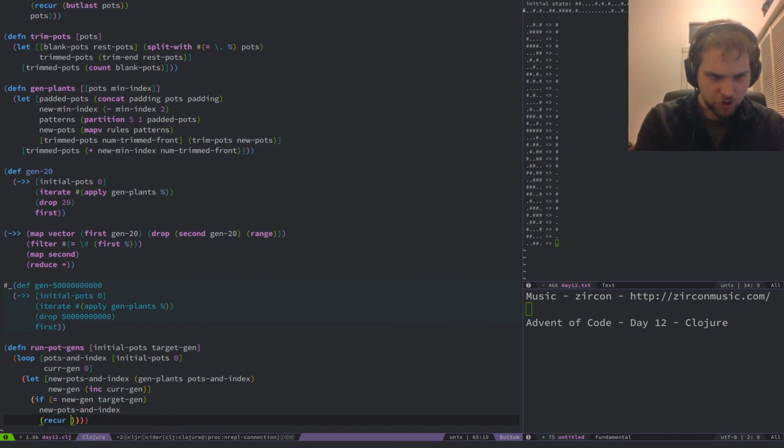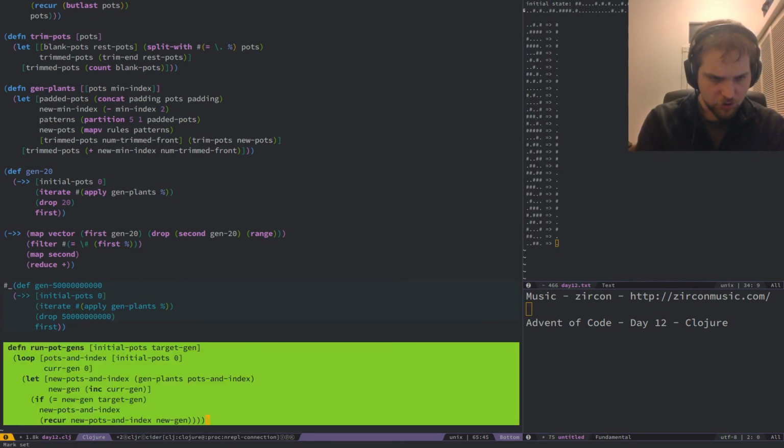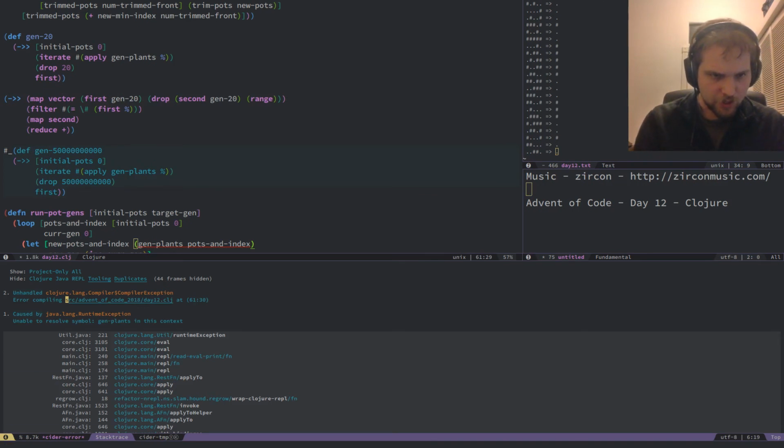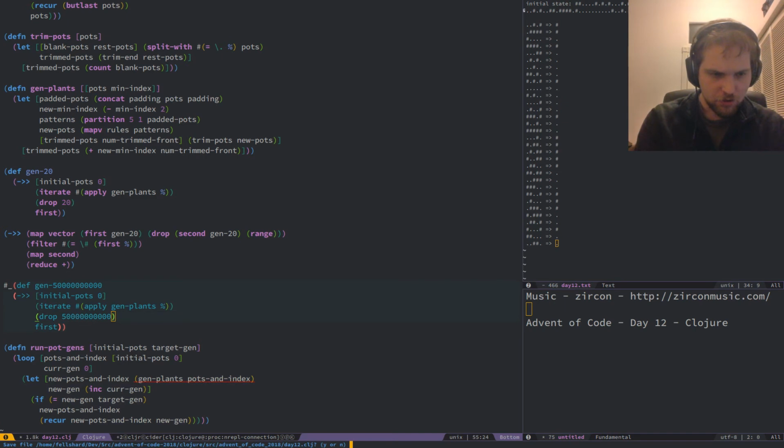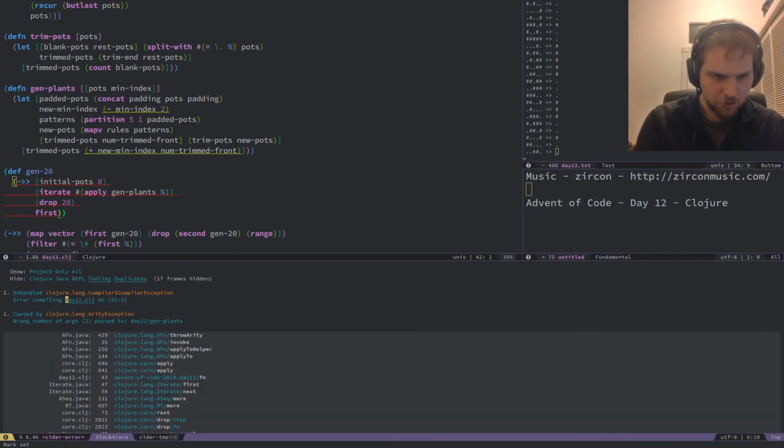Otherwise, recur with the new pots and index and the new gen. Did not like that. I should probably actually run this.